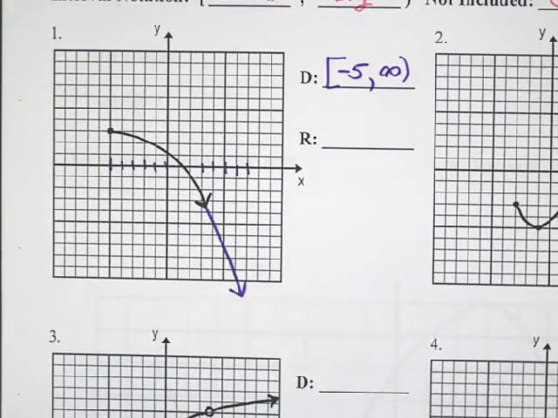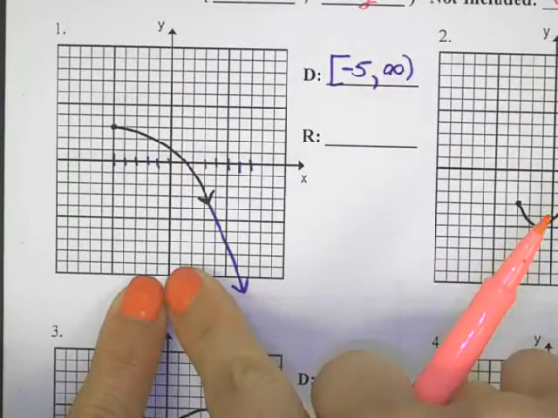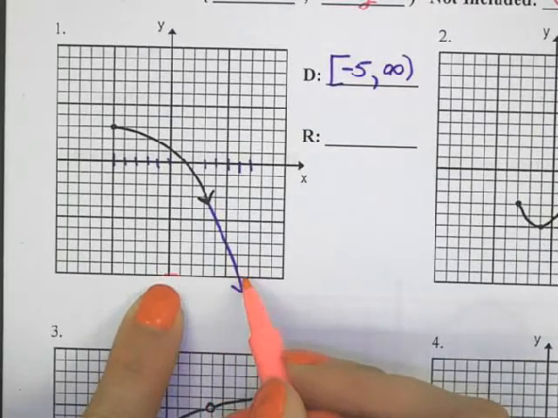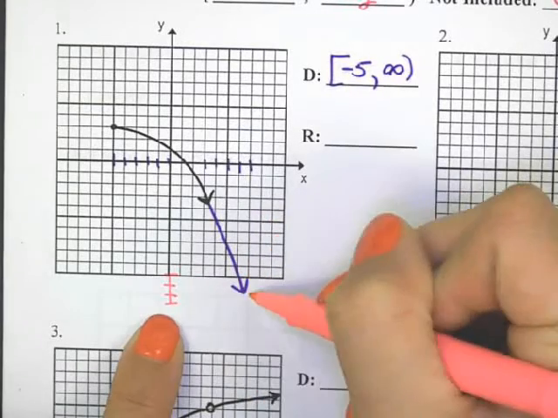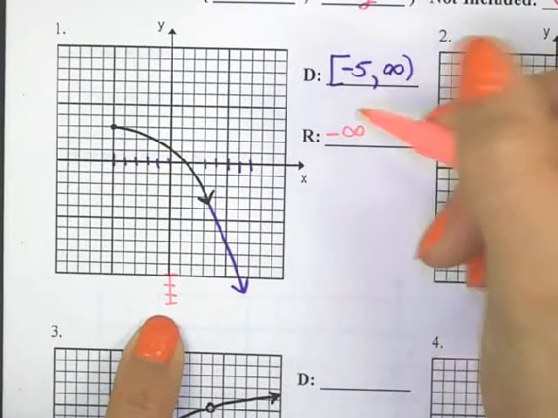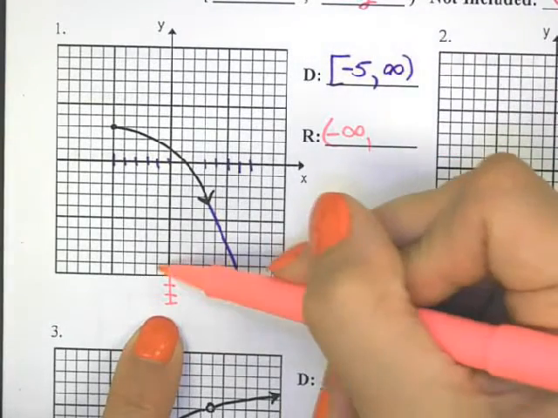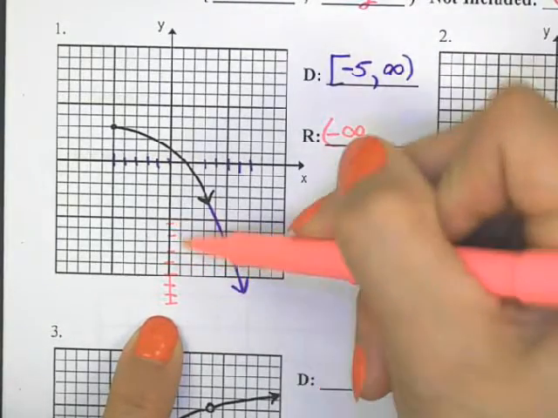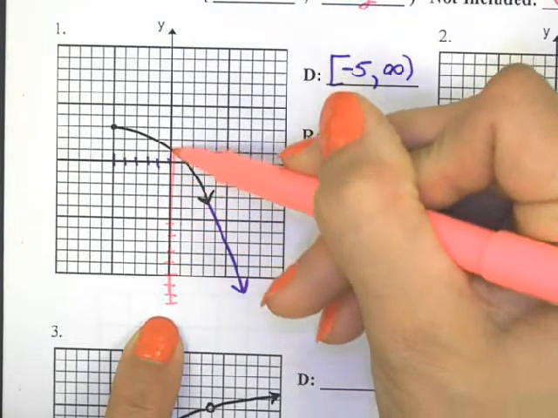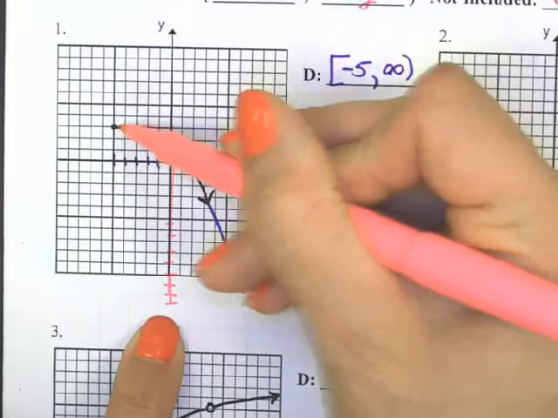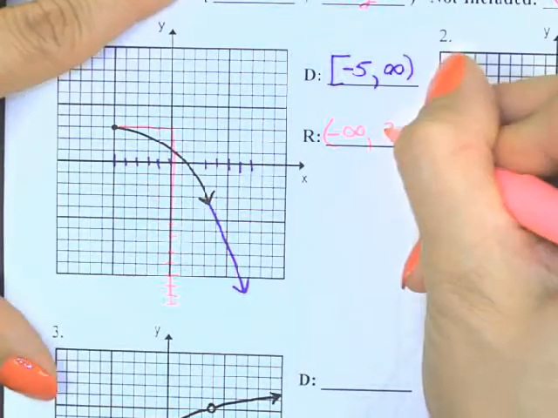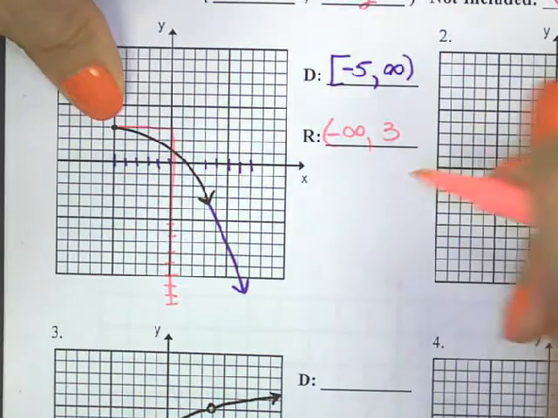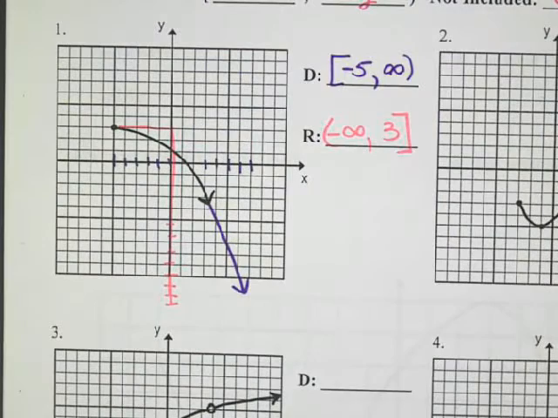Okay, let's take a look at the range. The range is going to be the set of y values. So let's look at the y-axis way down at the smallest. Does this graph stop at negative 10? It goes way down. It's going to go far, far, far down the y-axis, all the way to negative infinity. Put a parenthesis on your infinity. Okay, then you look up the y-axis. What's the largest y value being used? The largest y value is 1, 2, 3. There are no y's above 3. So 3 is the largest y, and since it's being used, we're going to bracket it.